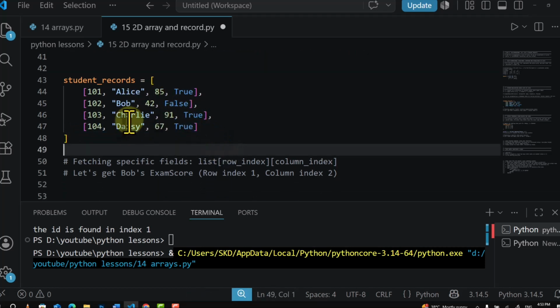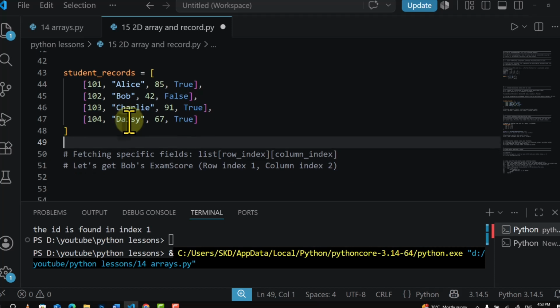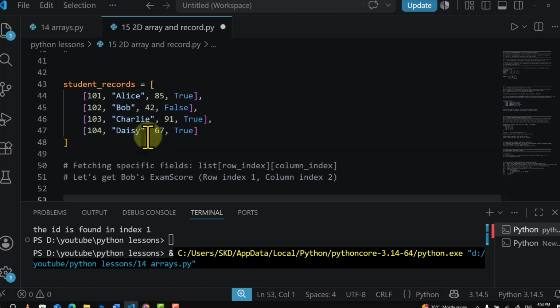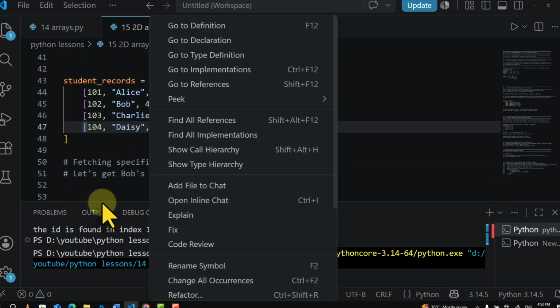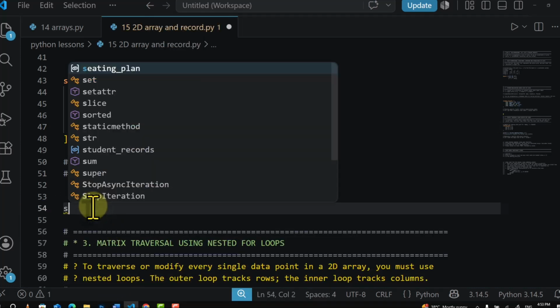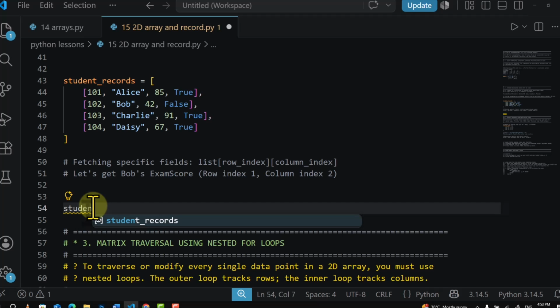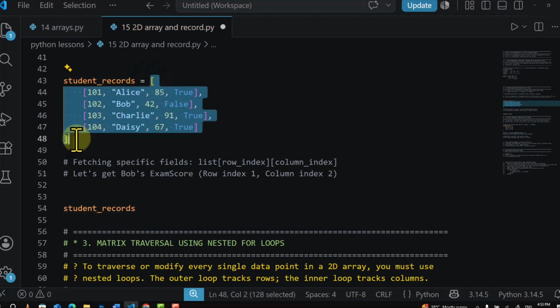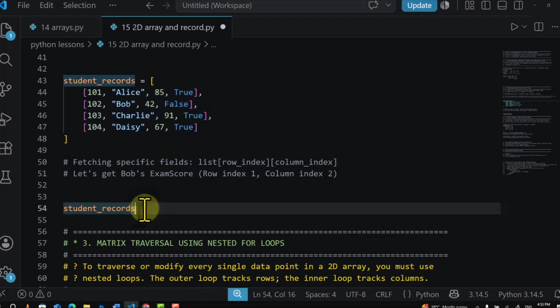And how can we fetch specific fields of a 2D list? As you know, if I just write the name of the student records list, this is our outer list, and inside it each element is one list.